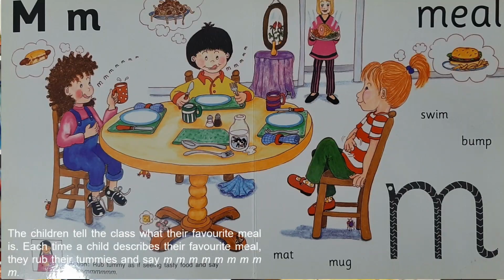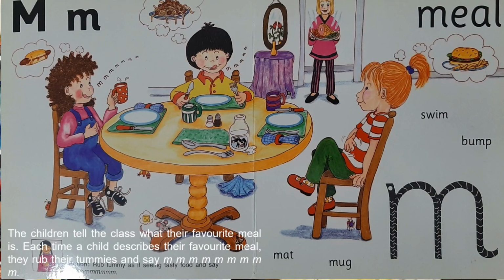Don't forget to show the flashcard to the children. It will help them make a correlation between the letter and the letter sound. Let's move on to the next letter sound. So the next letter is M, and the sound for it is mmm. And the suggested storyline goes like this.